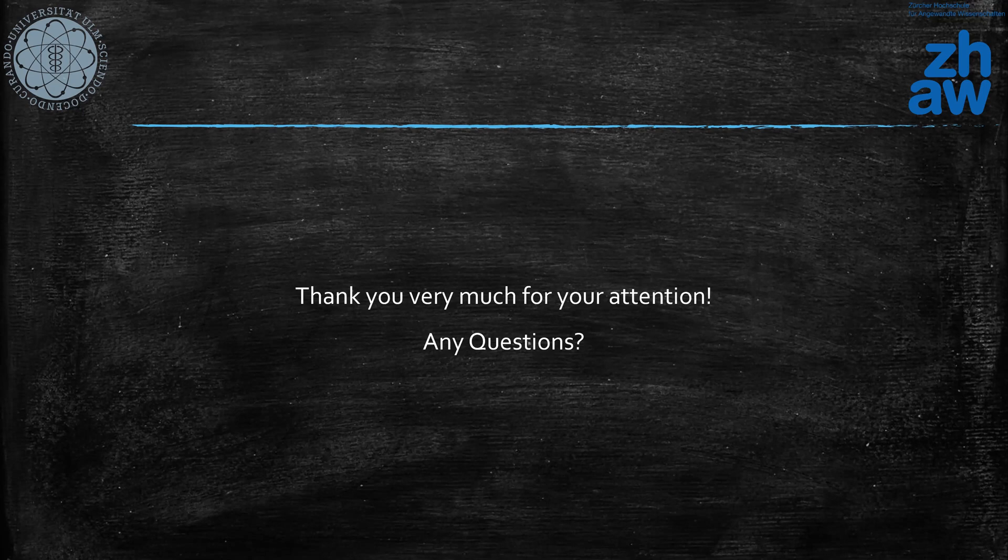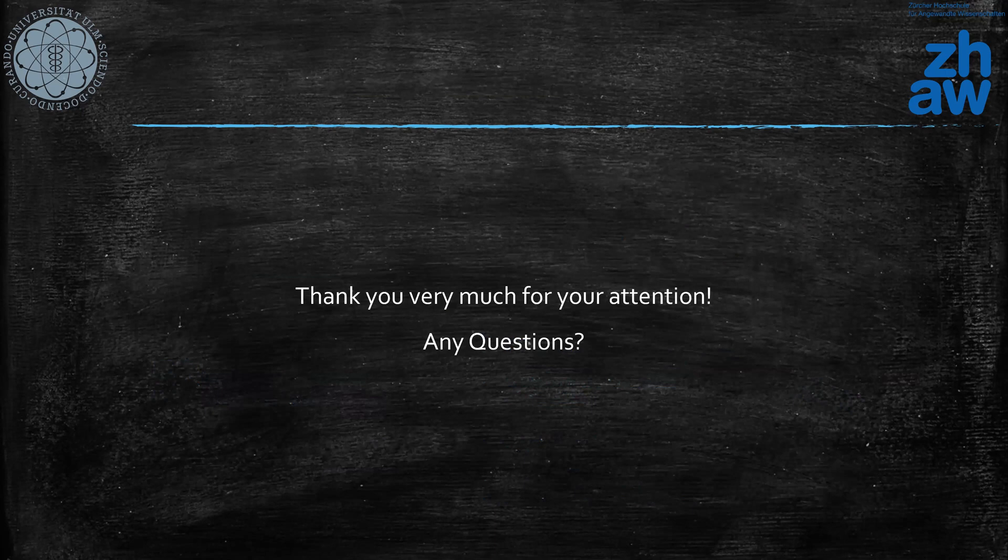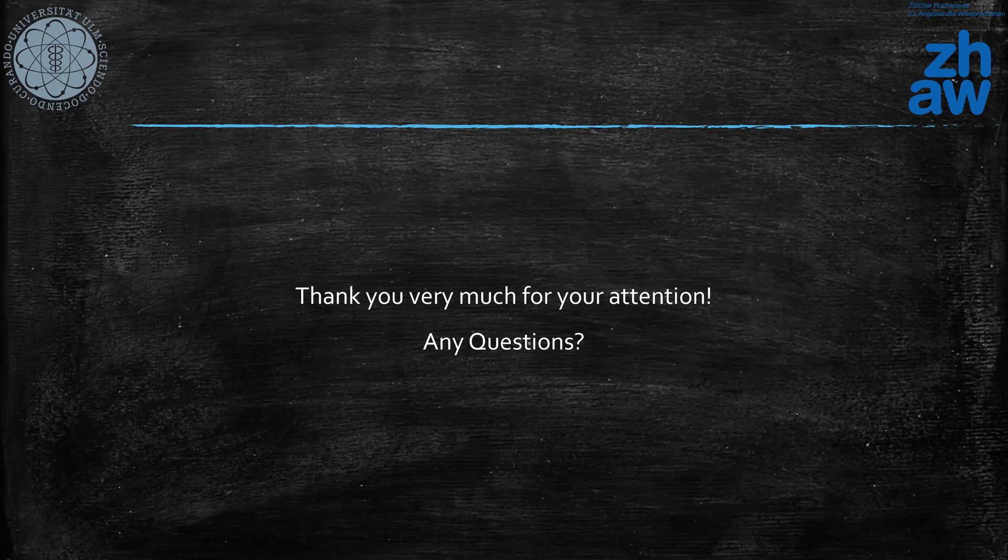So folks have questions either on YouTube or on Zoom, type them into your respective live chats and we'll pass them on to Mohamed Reza. My first question was a little bit about the sort of readout layer on these things. You said that you could use either a cross entropy loss or something else. Could you talk a little bit more about those choices and how you implement them?